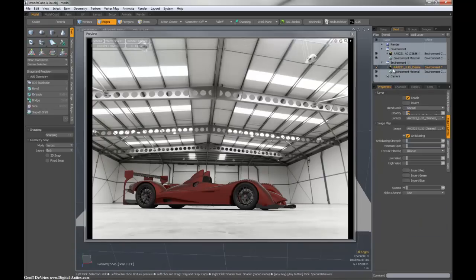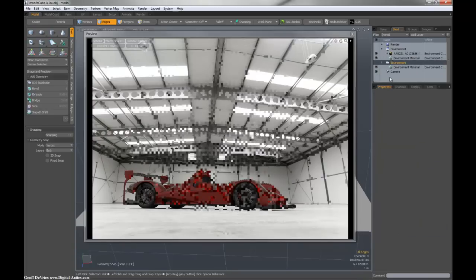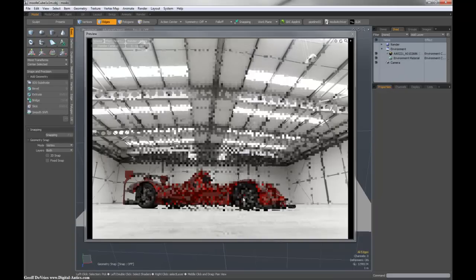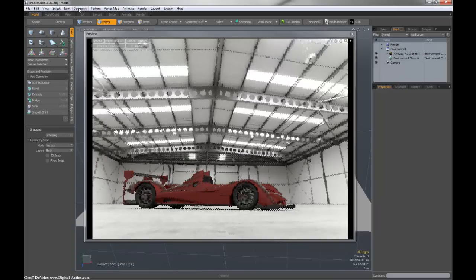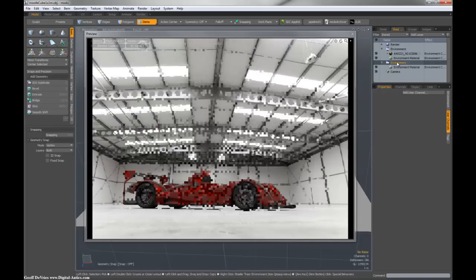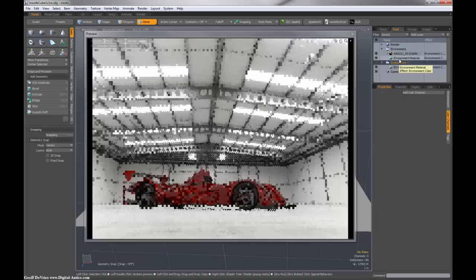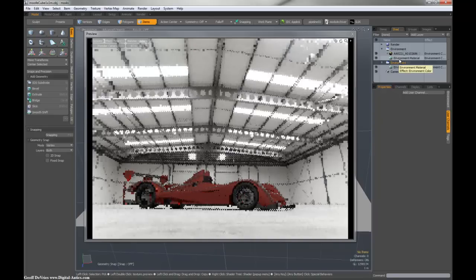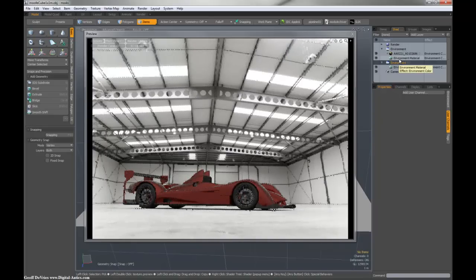I'm just going to delete this and drop in a new environment. I'm not sure why it's doing this. But, this environment. What's that? Is the environment on top overriding the bottom? It shouldn't be. Shouldn't matter.